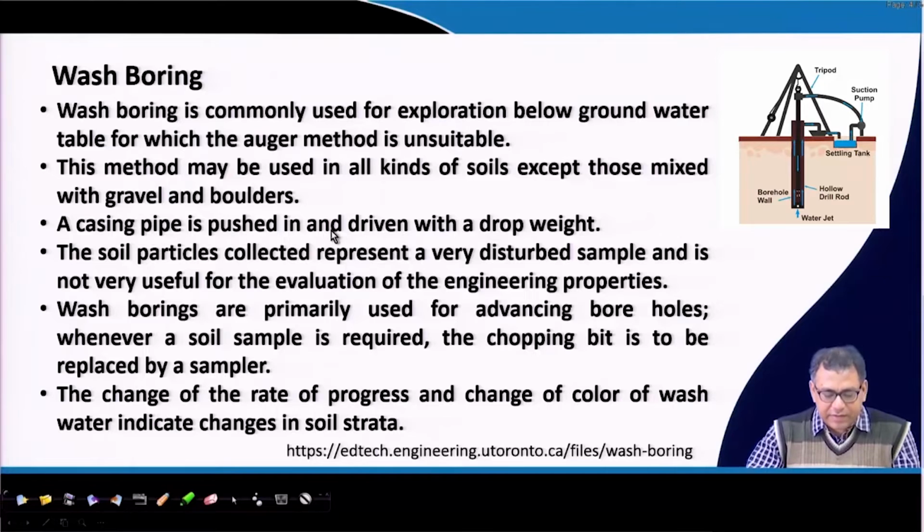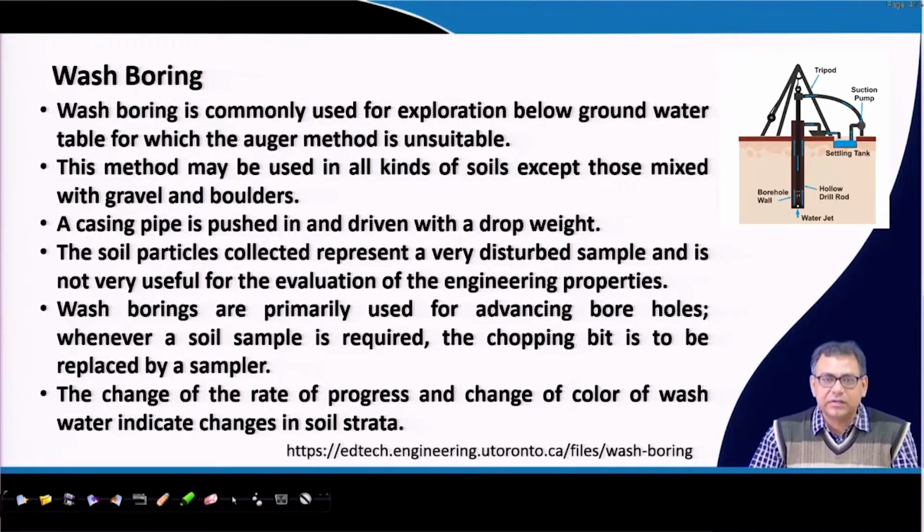That means a casing pipe is pushed and driven into the soil by a drop hammer. This is the casing pipe which is pushed into the soil by a drop hammer, and the soil particles collected represent a very disturbed sample and are not very useful for the strength properties or the permeability properties determination.